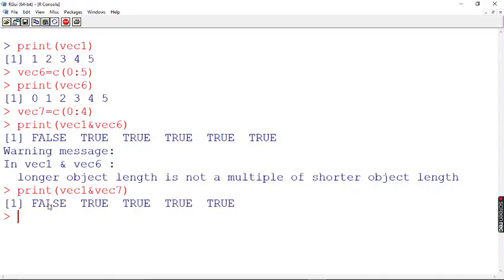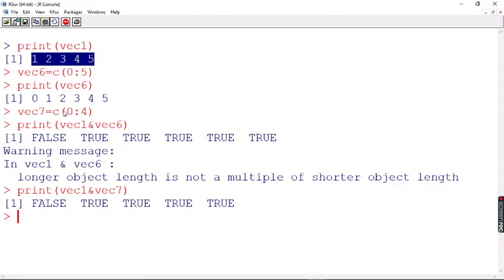So what does this do? This is vector 1, and what is vector 7? It is 0 to 4, which means 0, 1, 2, 3, 4. So the first element of vector 1 with the first element of vector 7, which is 0, is checked with the AND operation. You already know what logical AND is: if both are true, output is true.